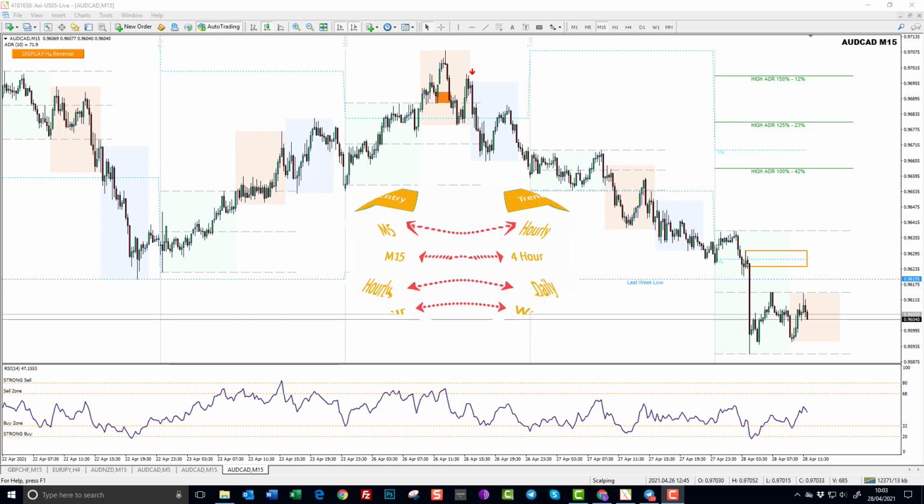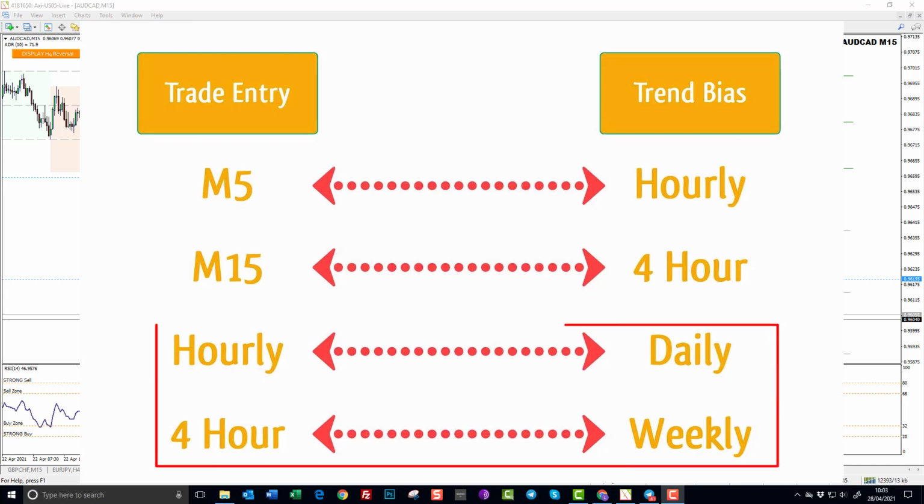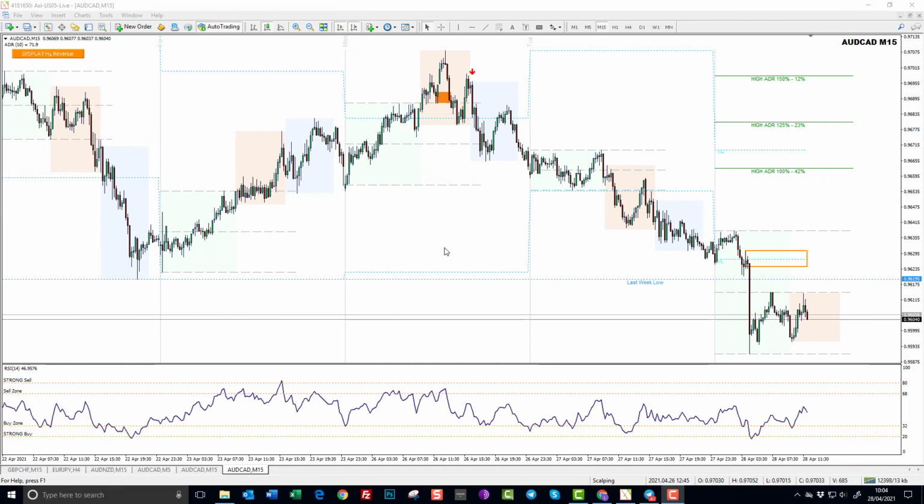These are basically the M5 and H1, M15 and H4, H1 and daily, and H4 and weekly. Whichever time frame you choose will be based on how often you can trade and how often you can be in front of your charts. For people that work all day long, you're not going to be able to look at M5 charts regularly. You're going to need to go up to higher time frames like the 4-hour and the hourly for your entries. So you need to pick 2 time frames that work well together for you, and these will be the ones that we use within your strategy.